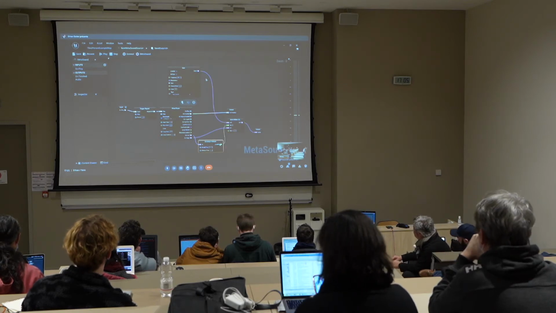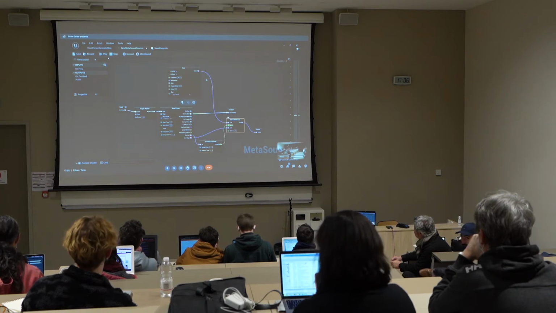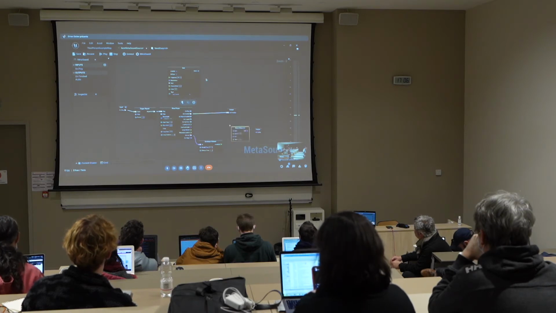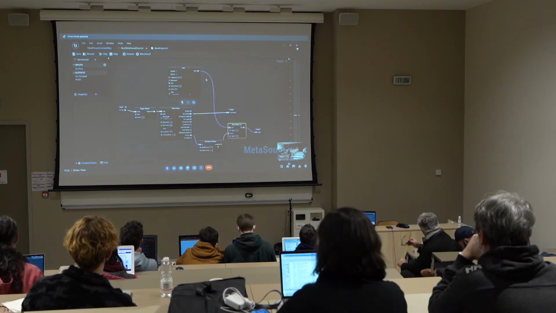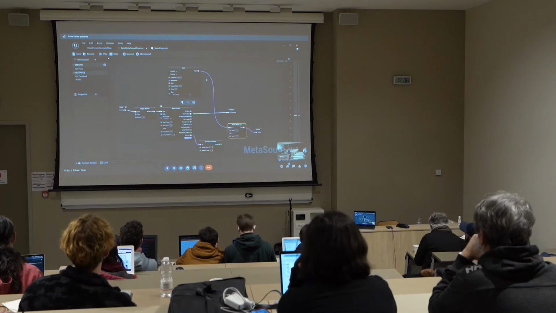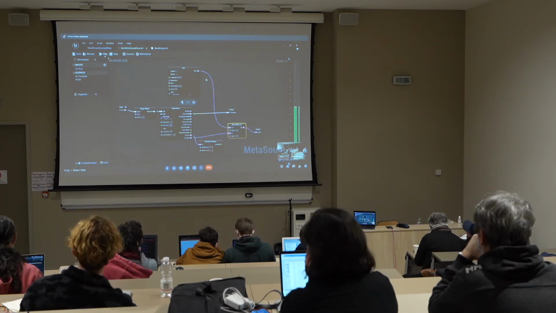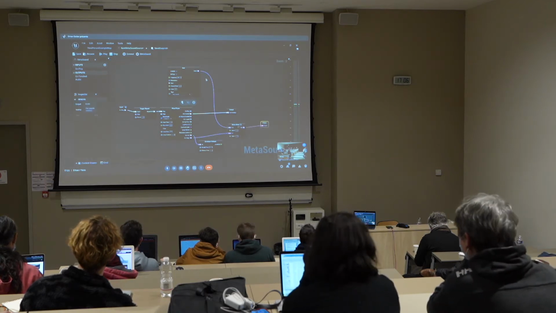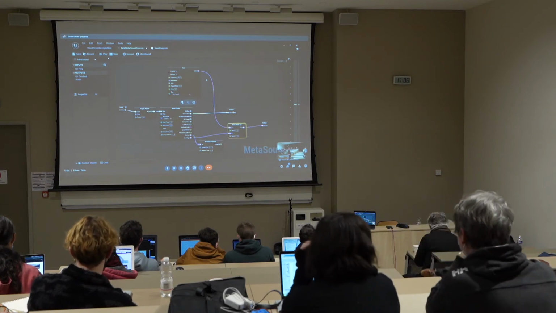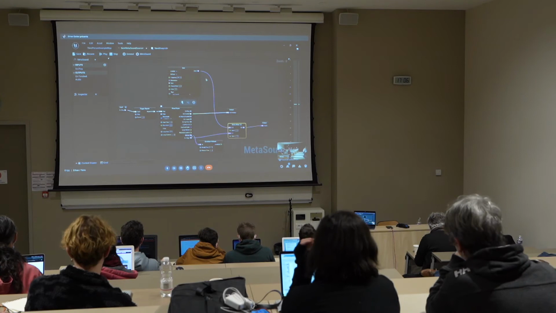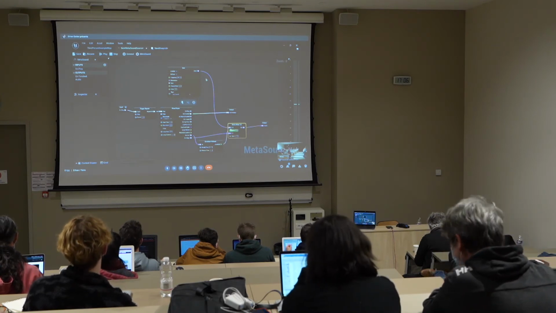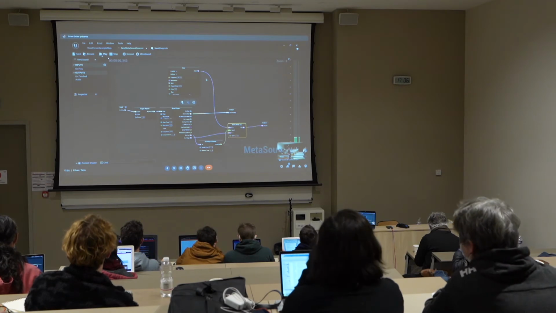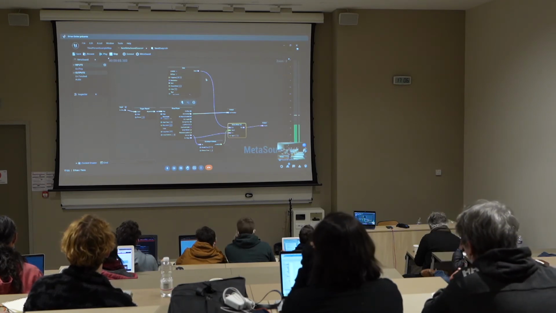Let me just break this pin. So this is actually even. Here, I'm just going to do that to break the link. I think that's an editor bug. But here you can see this static saw that's playing, versus when we drive this with the envelope follower, the saw is actually following the contour of the wave player itself.